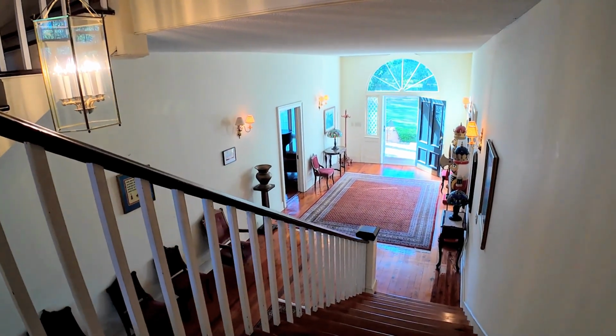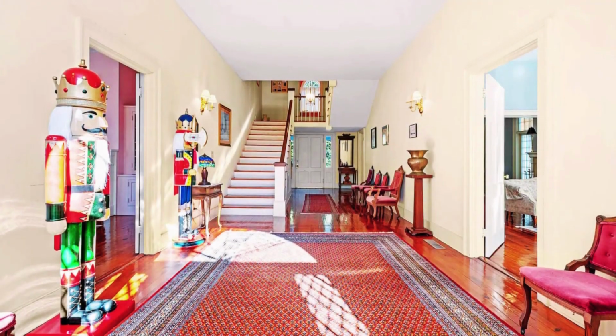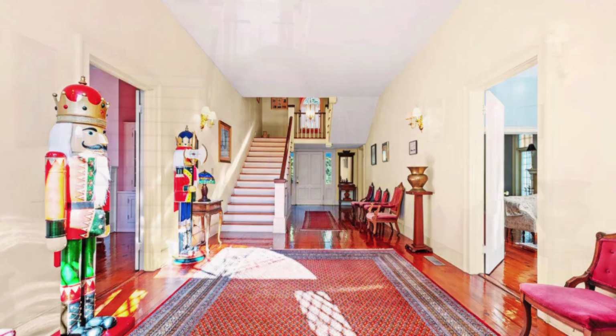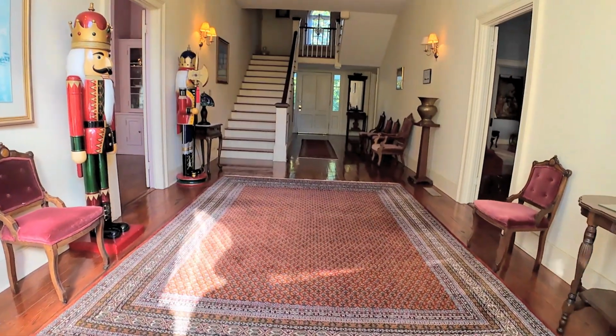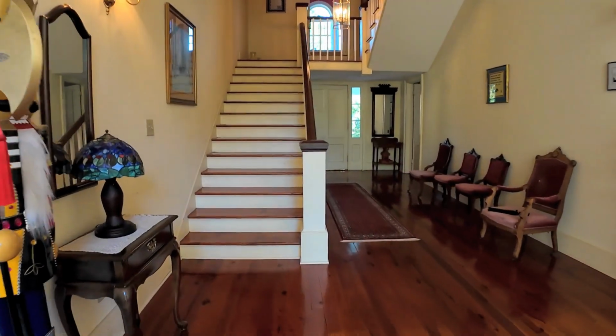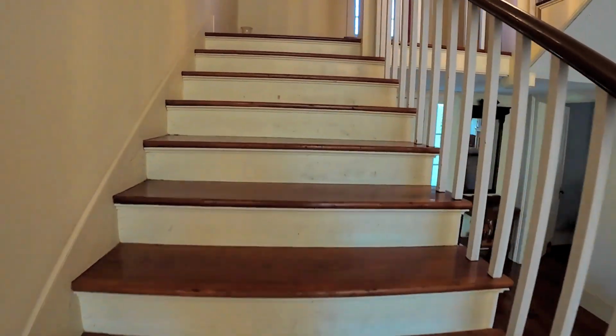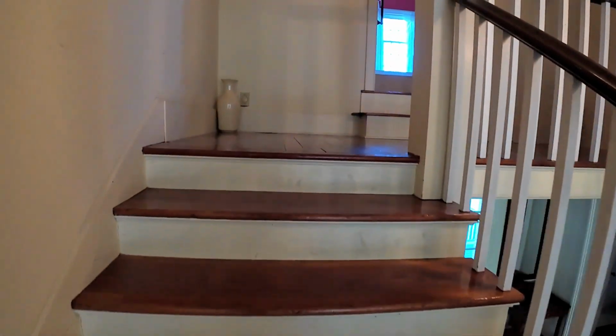Okay, let's walk inside, because the inside of the Fishburne House hits different. The first thing that stops you is just the space. The ceilings downstairs are 11 feet high. 11. That's the kind of height that gives you this deep breath feeling, like your thoughts have room to stretch out. The foyer is wide and gracious, with the same heart pine flooring that you'll see throughout the house. You just don't find this kind of craftsmanship anymore. I mean, these floors have been polished by time and footsteps, generations of them.